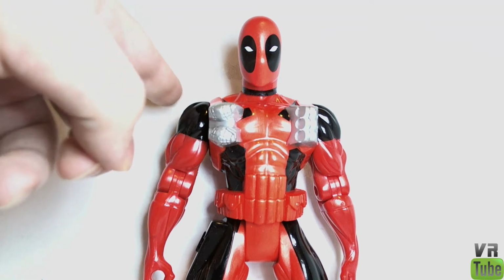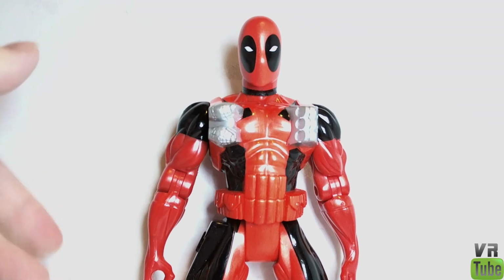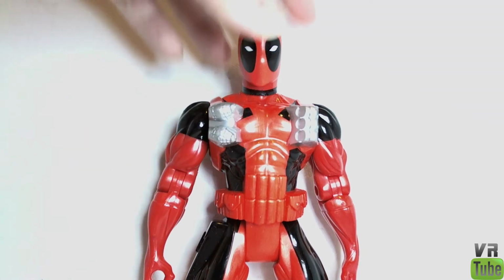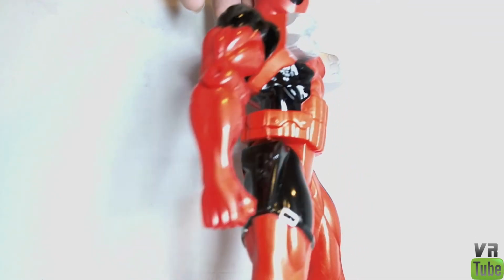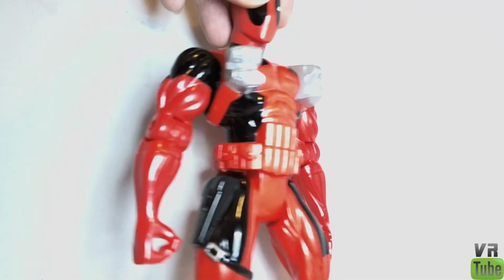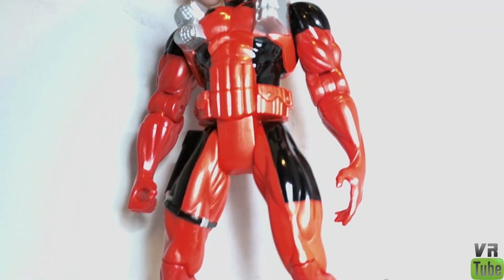Apart from that, he's got black shoulders here, and then he's got a fist hand for holding things on this side and an open hand, which is silly because he comes with two swords and he can only hold one of them at a time, so that's a bit weird. A little bit of black down there on the hips, as well as some holsters there, some tiny straps, which actually have the buckles painted. He's got a dagger down there on the ankle, which is not removable.